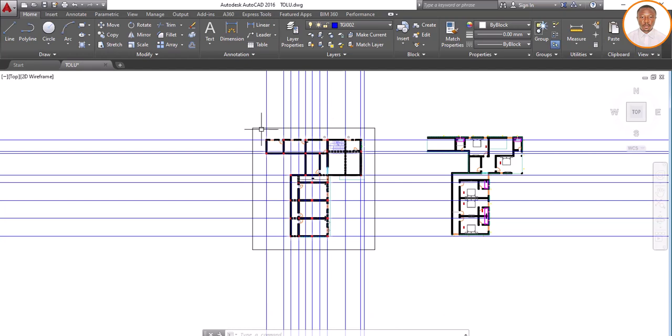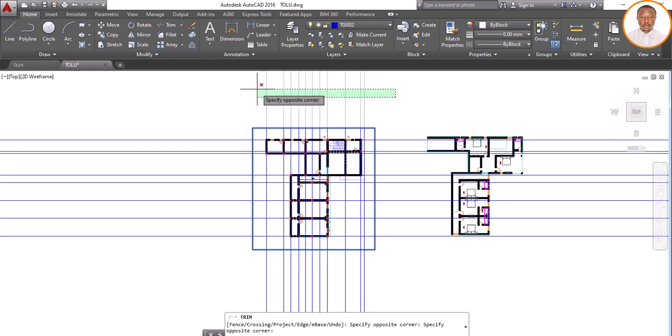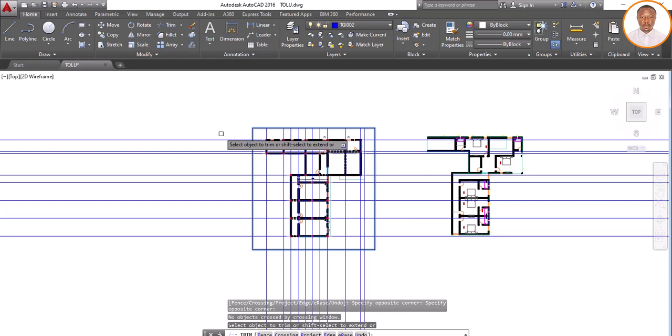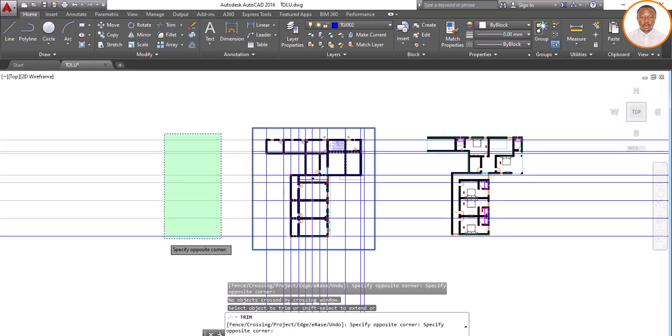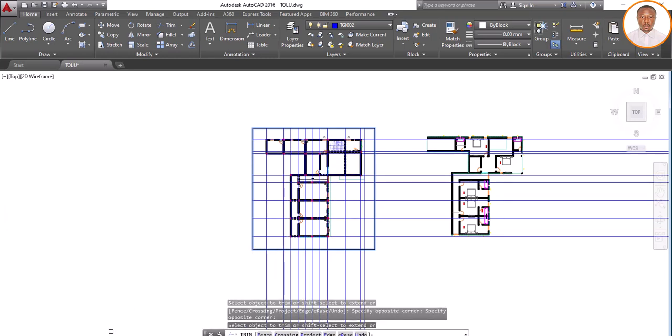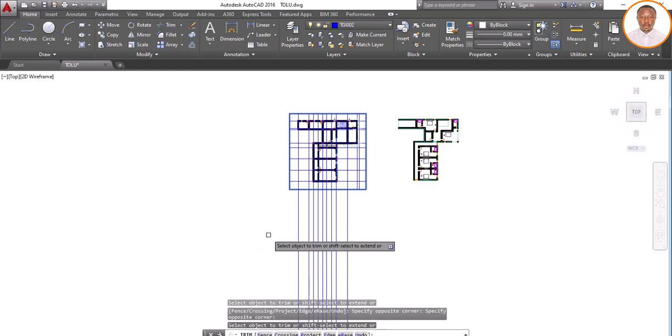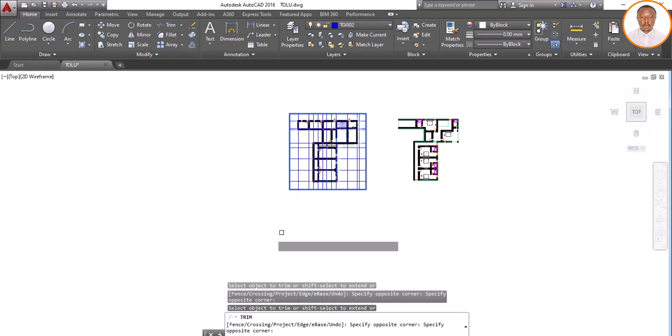So I'll click on this one, and then come to your trim. Click on your trim, and then begin to trim on this. Don't right click. Once you have clicked on it, just click on this trim. You can see trim. You also trim this aspect too. Come to this place and trim this, and trim this one here. Yes, that is done.